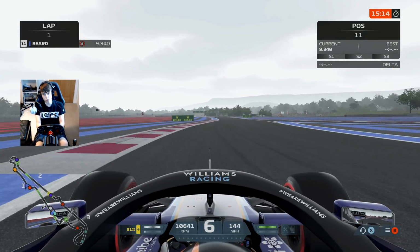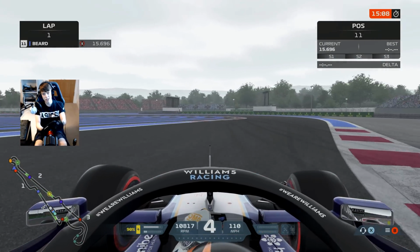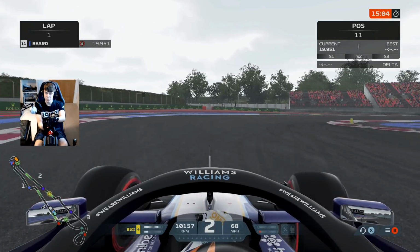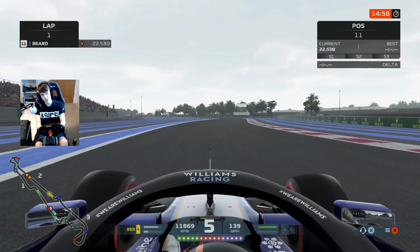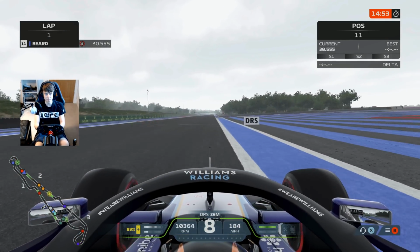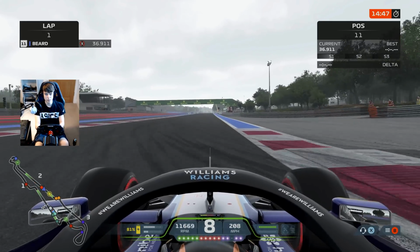As we head through the first couple of corners this season, the car feels pretty quick round here. It does definitely suit the car's characteristics. Le Castellet, very weirdly, is a very power-orientated circuit. But yeah, I don't feel 100% confidence with the machinery underneath me this weekend. Of course, I think I'm always just a bit too used to the My Team car as well. But let's just see what we can do. We've got one of the Ferraris all over the back of us as well. Fingers crossed they won't try to look for anything.